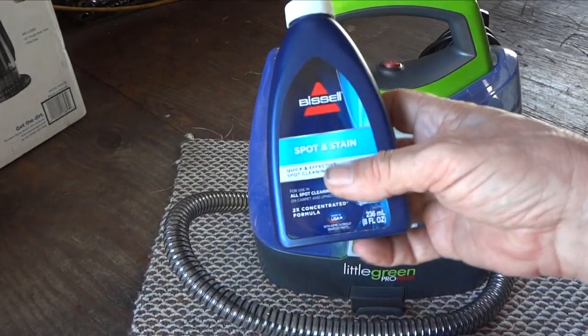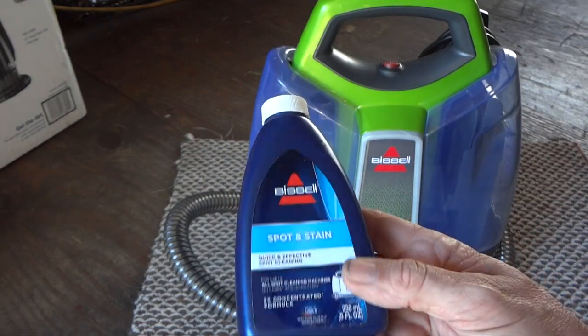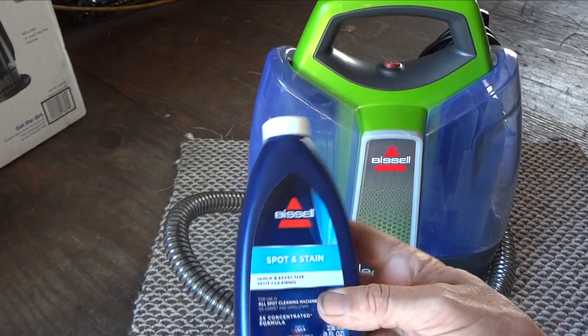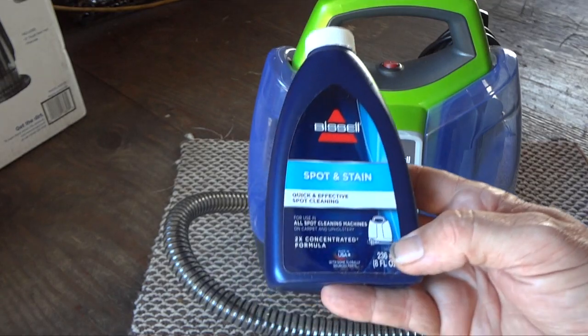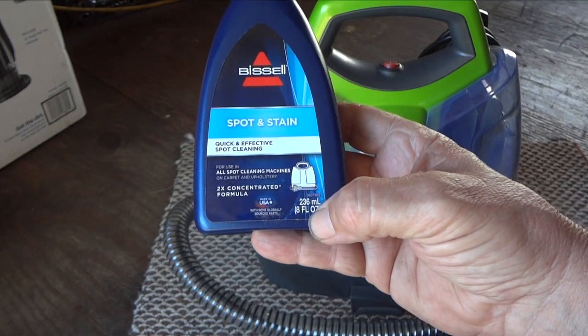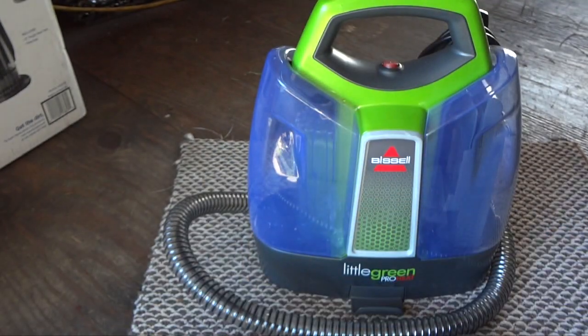Also, what they send with it, like I talked about earlier, the spot and stain removal. This is basically a commercial, a teaser, if you will, just a trial size thing. There's about 8 ounces here, so you could probably even get this at Walmart if you run out. And also, well, the boring stuff here.